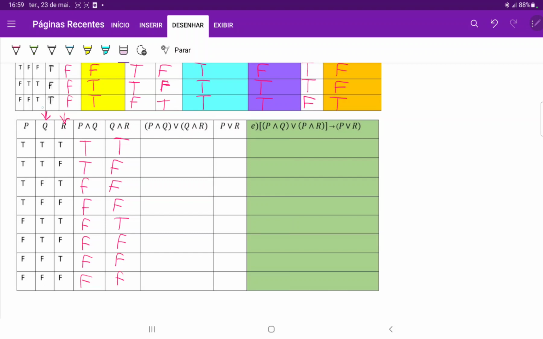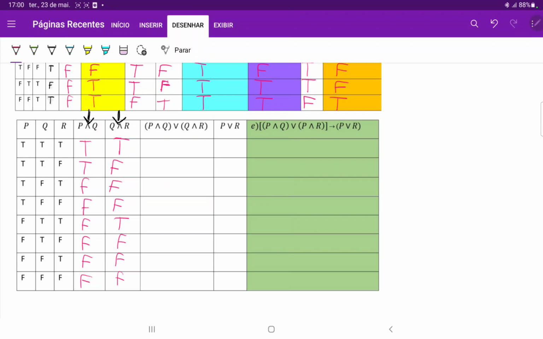Now we are going to do the disjunction of this one with this one, right? Yeah, we're going to do a disjunction.